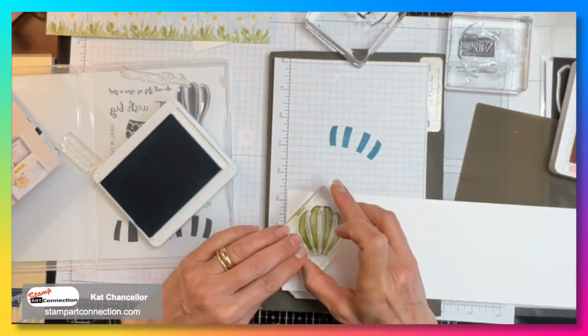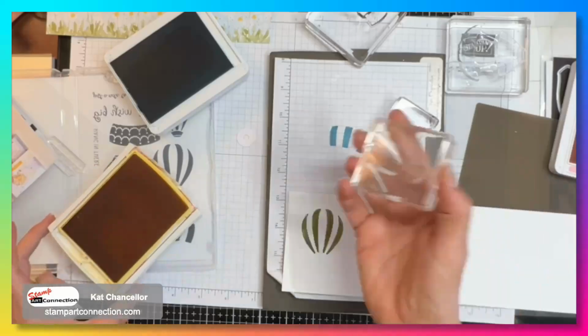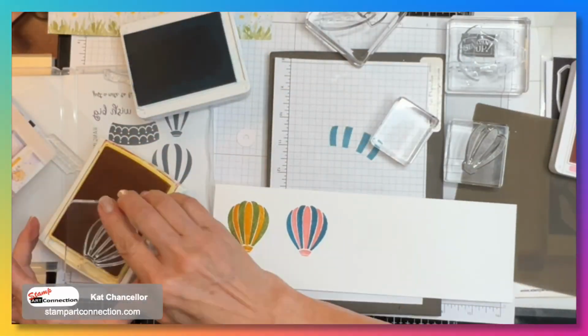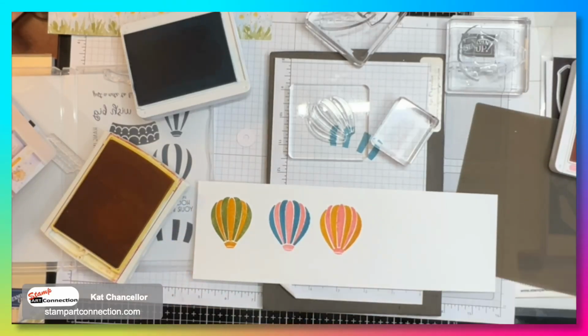Now you will see that the top of my head was really going to bob in and out of the frame of the camera. That is because I really have to ensure that I am right on top of my photopolymer stamps so I can ensure aligning as I'm stamping the different colors.